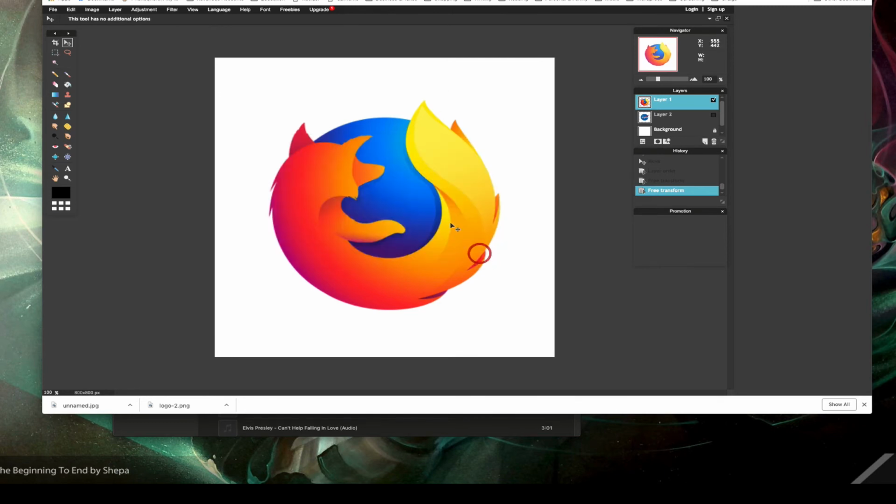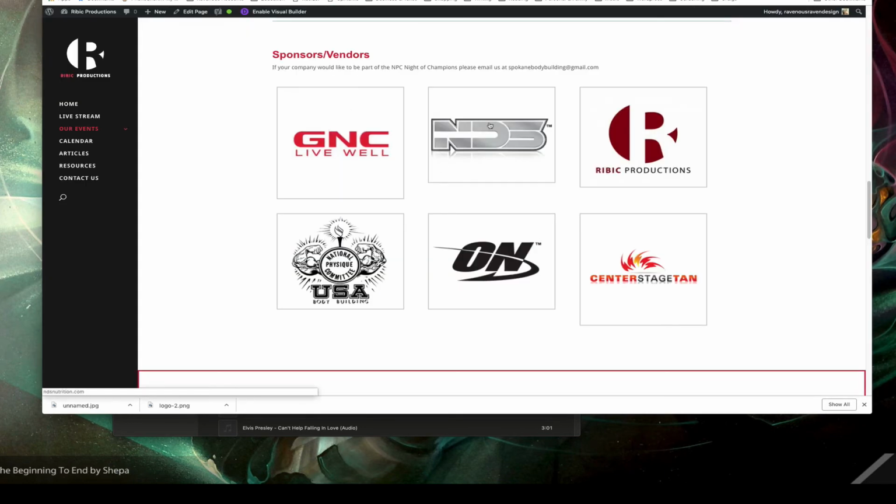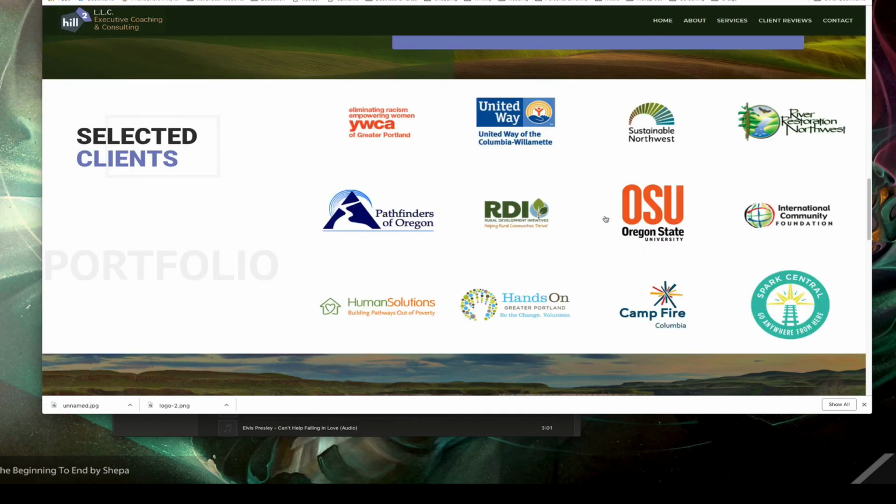Now when you upload those to the website, they'll all be about the same size. This bounding box here will for sure be this size. As far as the logo, it will only be the same size if you took the time to adjust it to the box, so that everything, like I did here, is somewhat within the same area, I guess. So that's how you do a simple logo gallery.